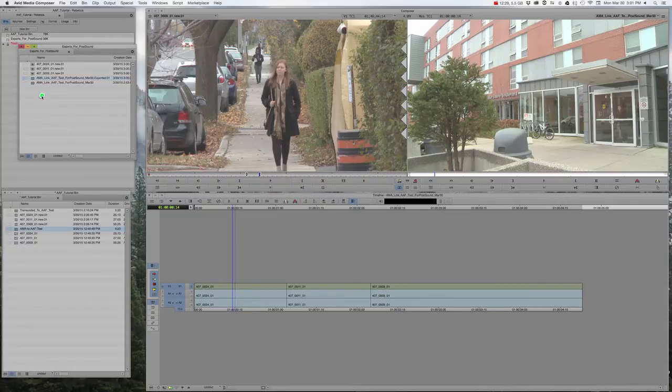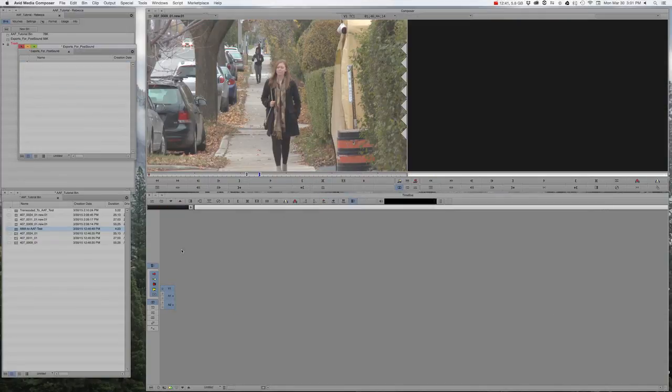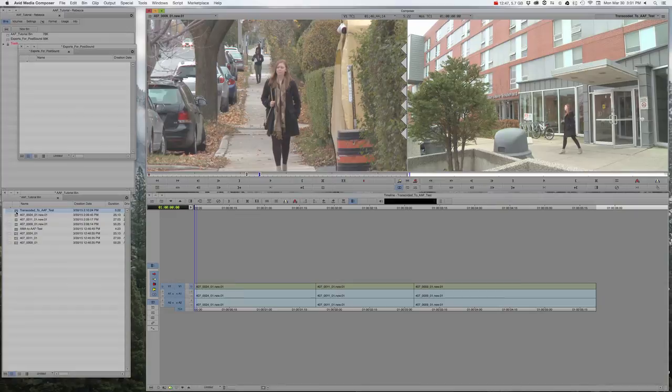Now, what if you were doing a transcoded project? So I'm going to erase all of these. And now I'm going to work with my transcoded project. I'm going to Command-click on it and pull it into this bin that I would have created.